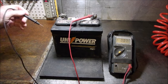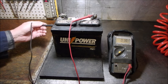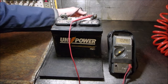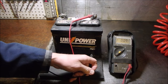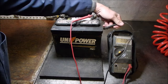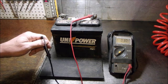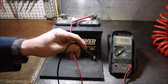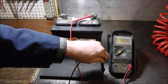So now, let's go over here. 9/1000ths. 1 volt. 3 volts. 0.something. 5 volts. So now, we are sitting on a rubber piece, right? So let's go to the table to see if we're getting any... Well, let's zero it out. Now we're going to go to the table to see what we get.